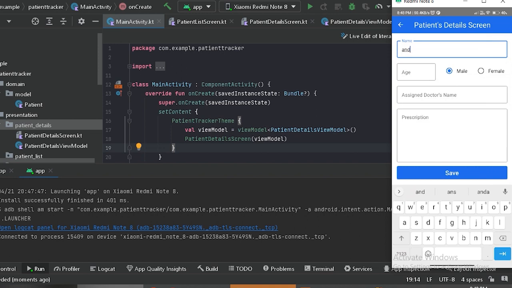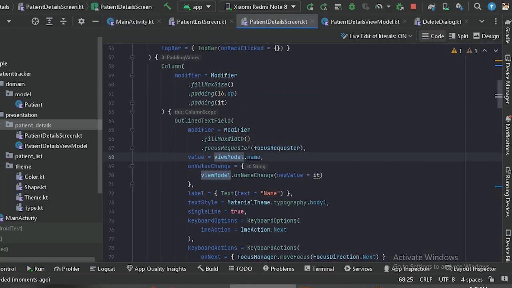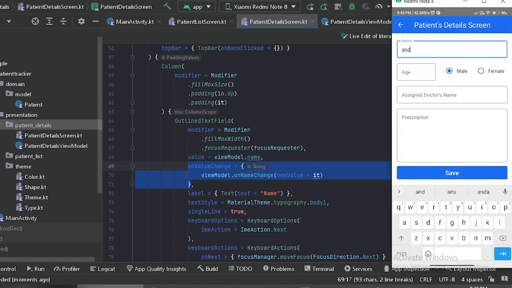So how is this working? Let me explain one more time. Let's go to our patient details screen. What this on value change is doing is, whatever string is coming from the keyboard, it is providing through this on value change function.